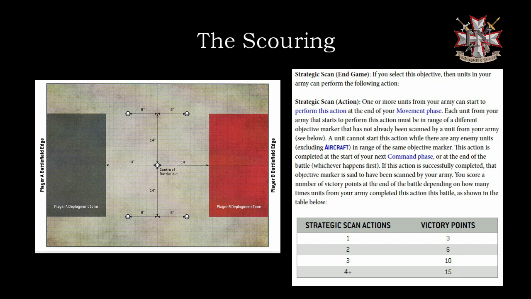This action has to be completed by the end of your next command phase, or at the end of the battle, whichever happens first. If it's successfully completed, that objective marker is said to have been scanned by your army. You score a number of victory points under the table below. So what this means is you actually have to have 4+ scans. There's 5 objectives on the board on this mission, and you cannot have an opponent anywhere near those objectives to be able to complete the action.